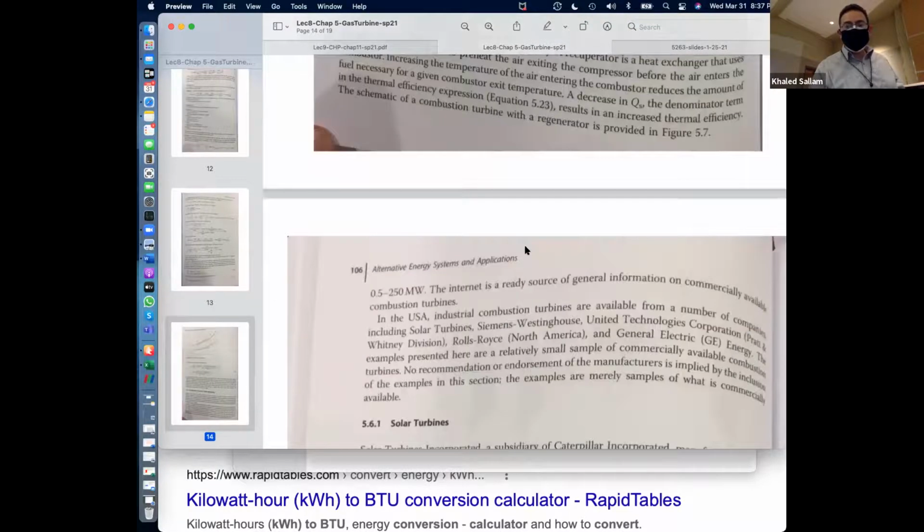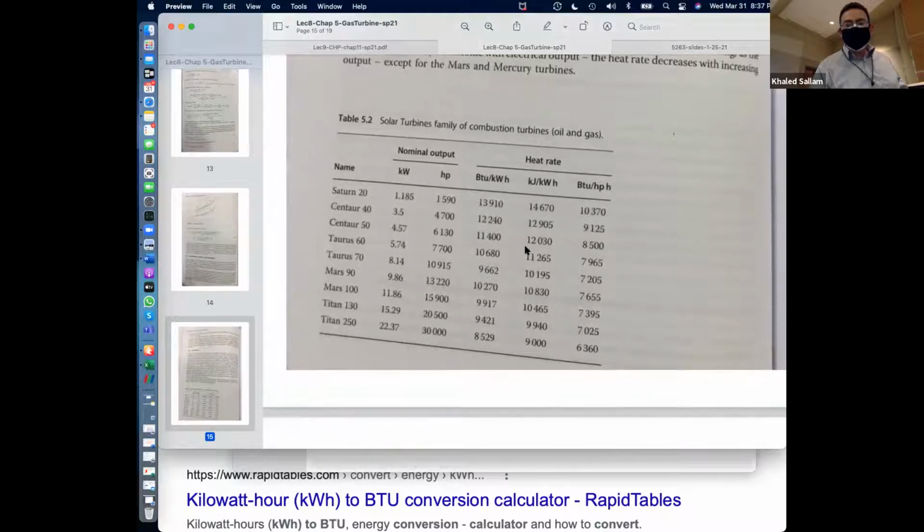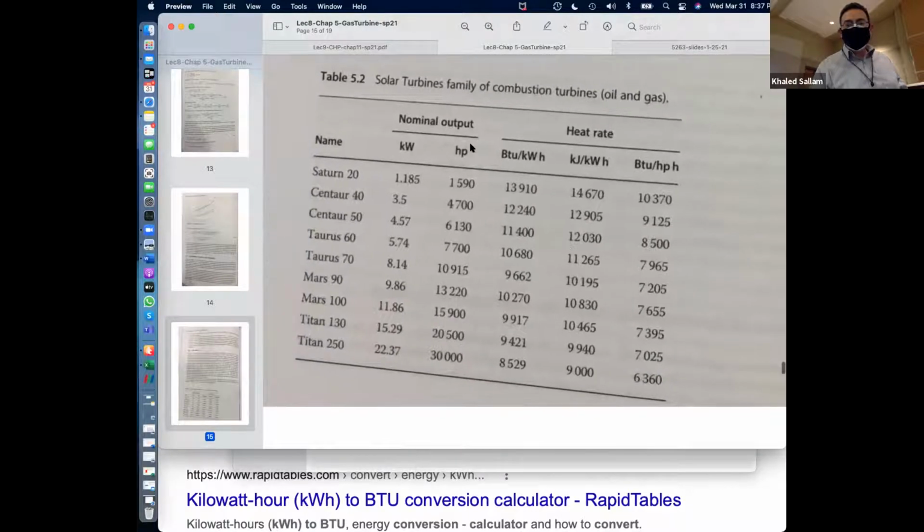In our book, he gives us a table of different combustion chambers, and you can see the heat rate can sometimes go to 8,000. That's pretty neat. We said like 10,000 is the threshold between good and bad, kind of. If you are less than 10,000, you're okay. Above 10,000, that is a horrible power plant because the efficiency will be low. I mean, you can calculate the efficiency when you hit 10,000.